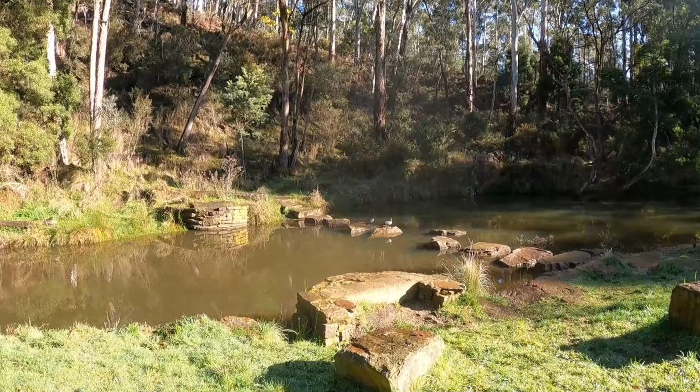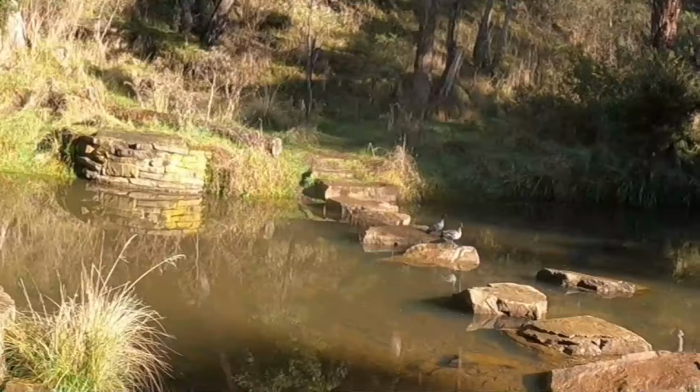How picturesque is that? I think Ian's got some tracks picked out for us today. We may go past La Frenchie Hut again, because Andy hasn't seen that one. Quite a nice little ride there. And we may look around some gold mining sites. We'll see what comes along anyway. Whatever we come across, we'll go and have a look at.